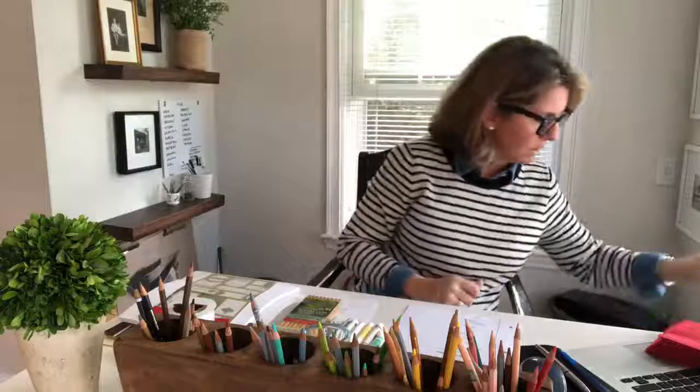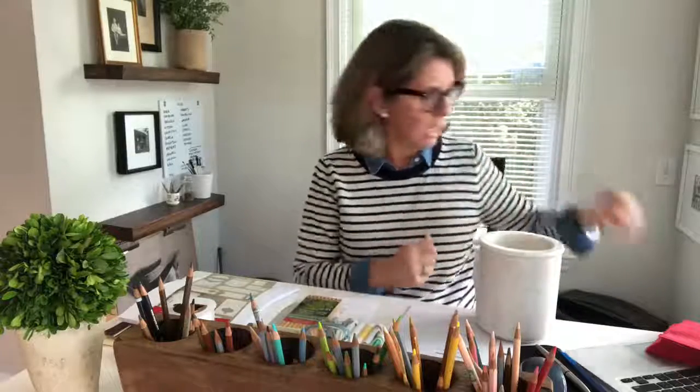Oh, I love this thing. This marble, you can get them anywhere. This one's from Pottery Barn, but I love wine coolers like this. It's super heavy. I actually set it on my butcher block counter, so the wine ring doesn't wreck anything, but I put a little bottle of white in there on your table. You just chill it a little while in the refrigerator, and I'm gonna put it on my coffee table tonight, and you open a couple bottles and it keeps it cool. It works well, and it looks good too.